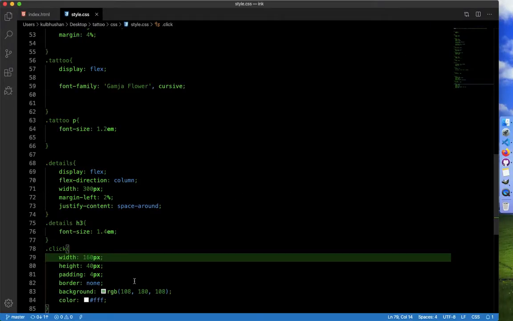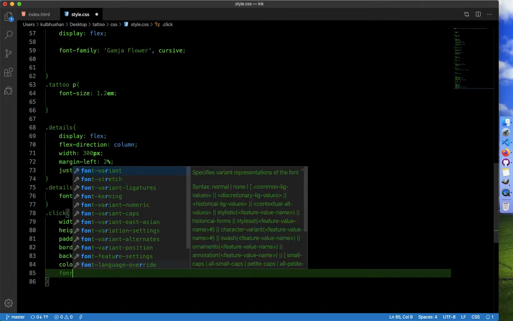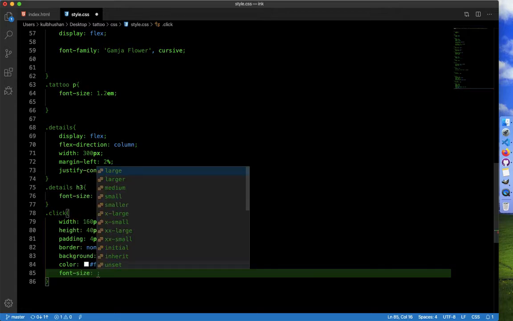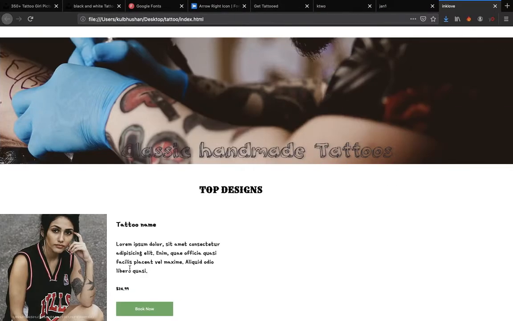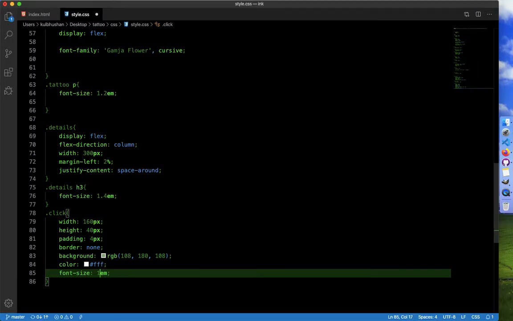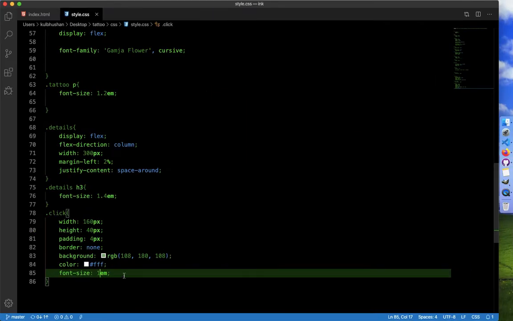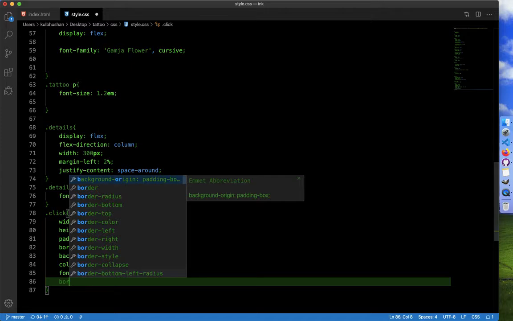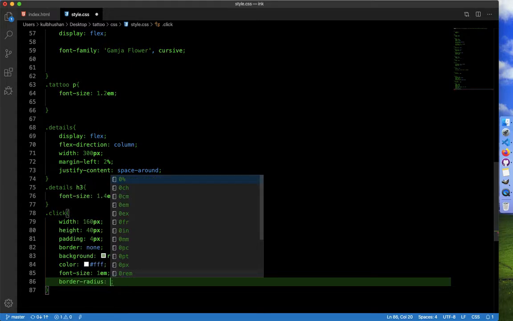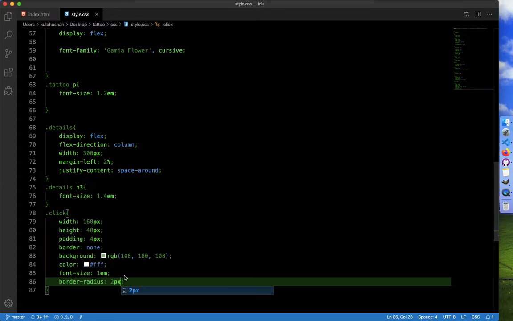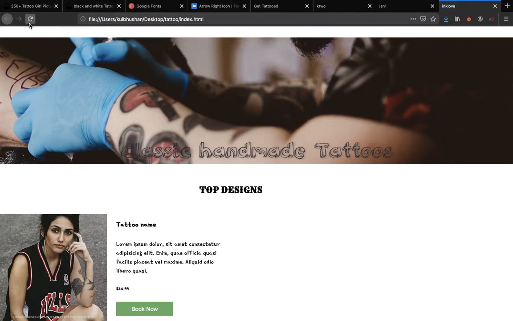Looks fine. The font is very small. How do we change it? Font size, again, you know these things by now. How about 1.2 em? This may be large. I think this is large. Just one is enough. That's making sense. And do we want to make it rounded instead of this kind of sharp look? How about 2 pixels? Border radius, that is. If it is 50%, then the whole thing will look like a circle. But we have to give equal width and height for that case. Now this thing is kind of done.